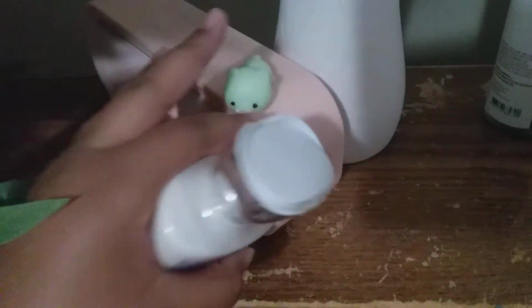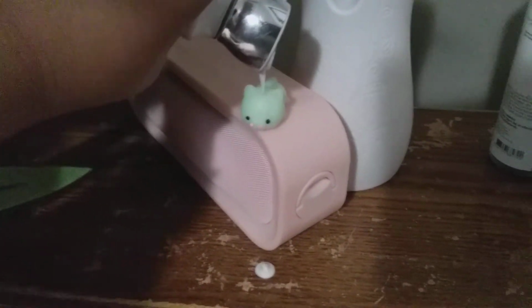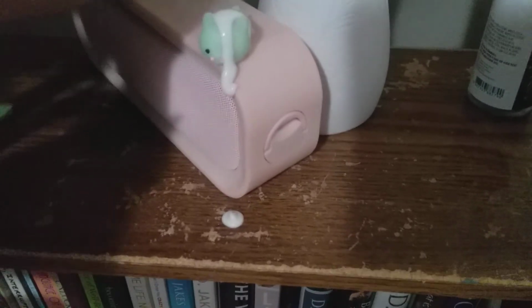Now take it and go on, not on your bed, on a counter or something. Apply the lotion, about one or two drops of lotion, and just smush it all together. Take that lotion, smush it all together. It's really slippery, so be careful not to drop it because it'll get dirty again. Okay. Now that we got that, go back in the bathroom.